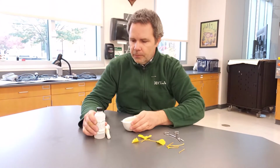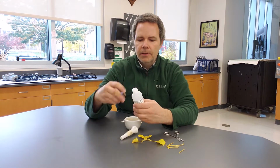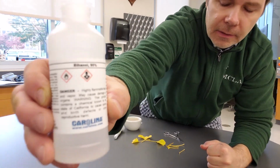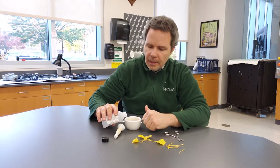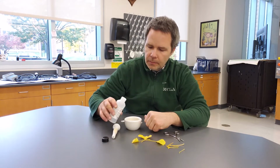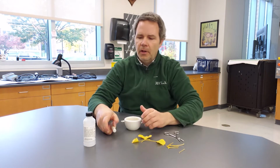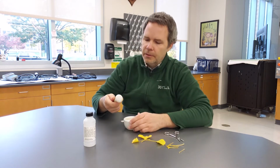Okay, so then I'm going to put in some of this ethanol. This is 95% ethanol. This is going to help bring the pigments into solution as I grind them up here. So I'm going to put a little bit of ethanol in there. Ethanol is very volatile, so I'll try to keep the lid on there so it doesn't evaporate.